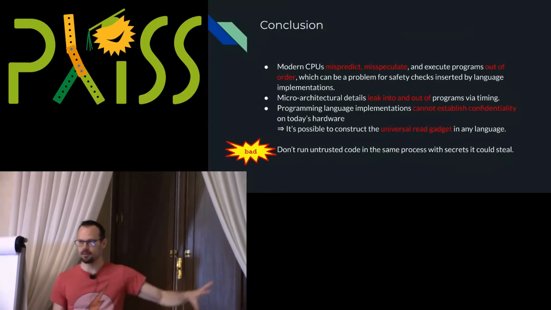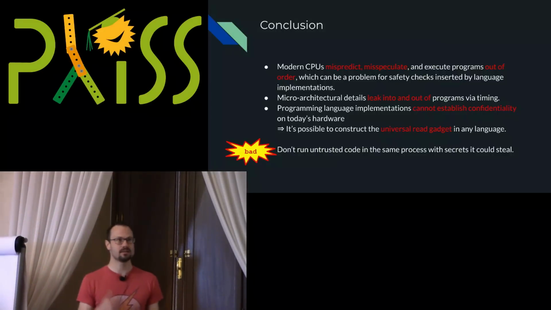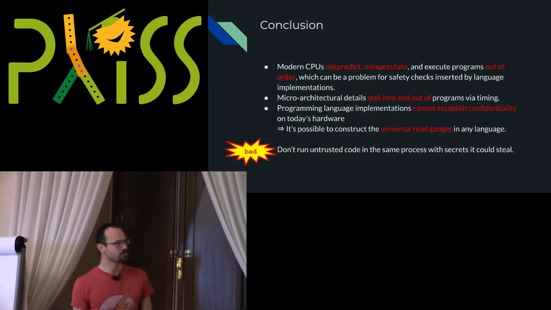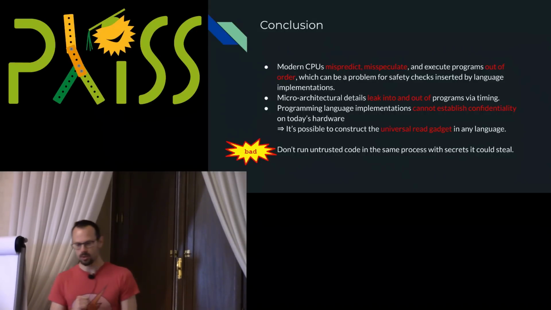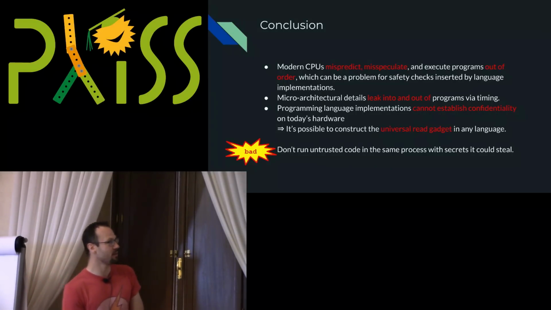Okay, so this is what it means for language designers. CPUs, just full of holes. They're just absolutely full of holes because of branch prediction and because of out-of-order execution. Safety checks in your languages just are completely ignored in speculation, and stuff leaks out through side channels. All the microarchitectural details that you could possibly imagine, you could probably read them now. There's probably a way to do that, which not only is an information leak for programs, it's also an information leak for intellectual property. So you can essentially reverse engineer CPUs if you are dedicated enough and have enough time.